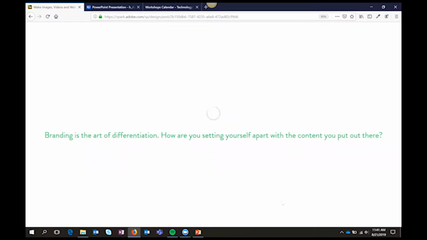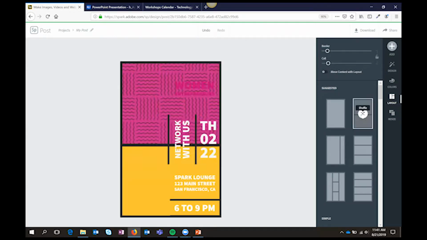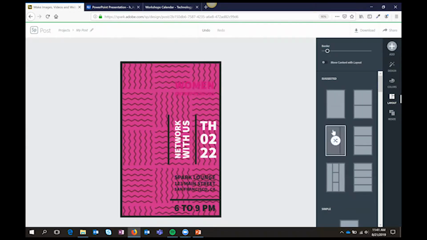It's going to create a project for me with that layout. If I don't like this layout, along the side are all your panels to design your project. When you're looking at it as a whole, you have options like changing your layout, which gives you different column or row options.